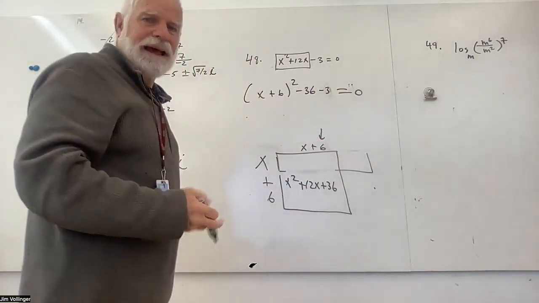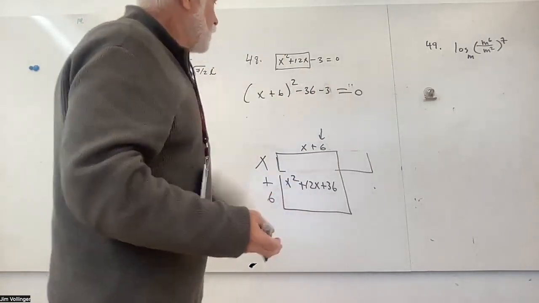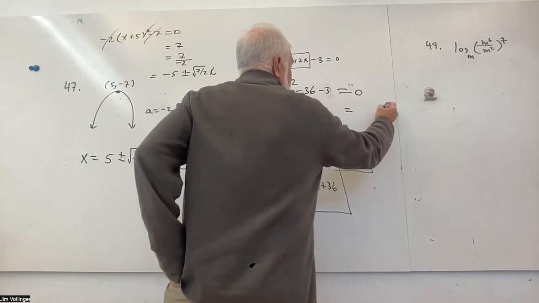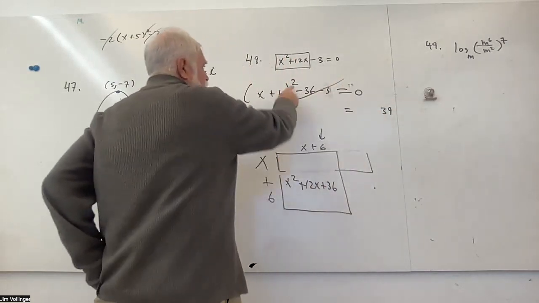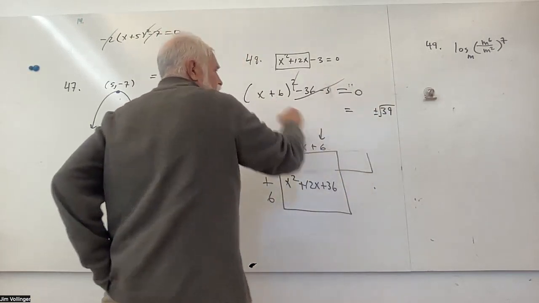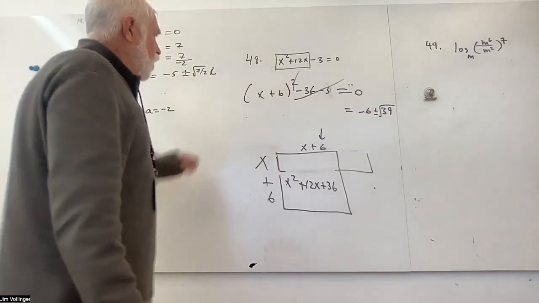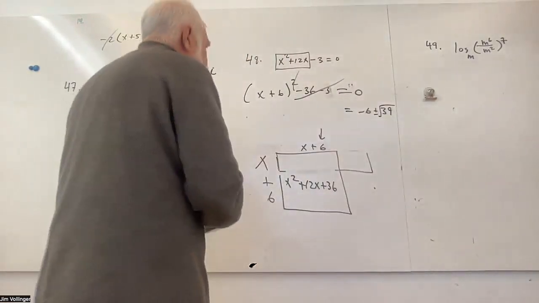Did I ask you to solve it? I don't know. Let me see. I assume so. All right, so what do we got? We got minus 39 on this side becomes positive. I'm going to do it in one line of work. Positive 39 on the other side. Squaring becomes plus or minus square rooting. That takes care of that. Positive 6 becomes minus 6. And you should watch how that works here. Let's do it. I'll show you how it works.